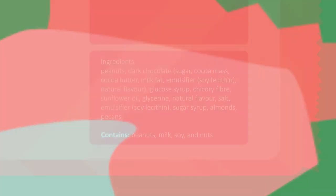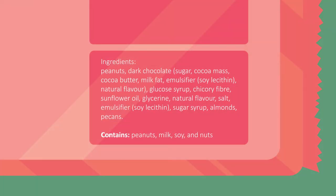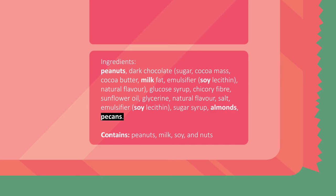Here's a nut bar. To get this label right, we need to bold the allergens in the ingredient list. These don't need to be in brackets as the name of the ingredient is also the required allergen name, so we can simply bold them. The current product has a statement — contains nuts — and we need to change this to contains almonds, pecans. All done.